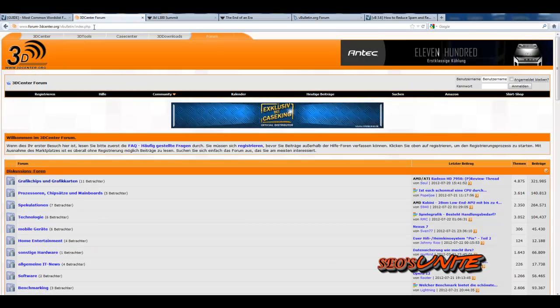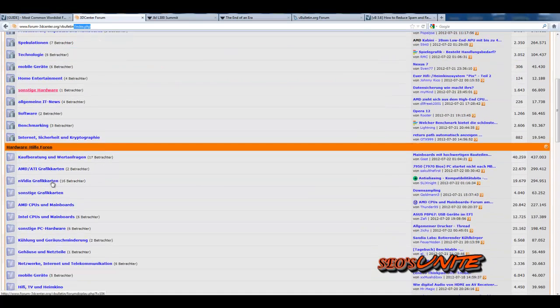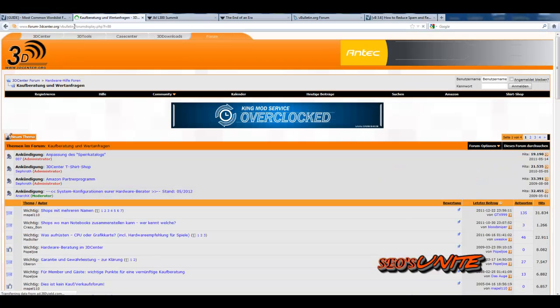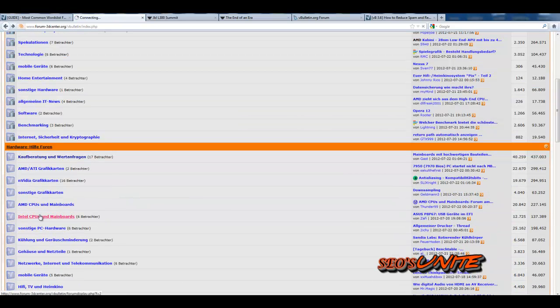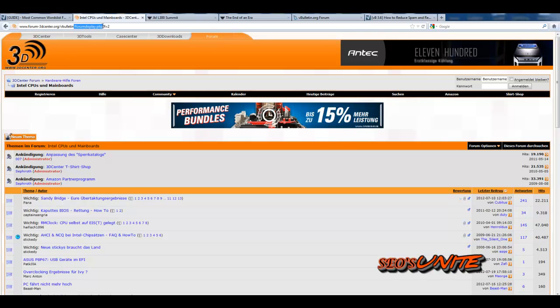For instance, let's go back to the beginning. Here's the home page. Index.php would make a horrible one because there's a lot of different CMS types out there that use index.php. But if you actually navigate into a subforum of the entire forum itself, you get this nifty little footprint here, forumdisplay.php?f=. Now if we go back and click on a different one, you'll see the same thing, forumdisplay.php?f=, but instead of an 88 like last time, now it's a 2. So the only variable that changed between those two subforums was the number after the equals. That is a footprint that'll deliver you to the subforums of vBulletin.